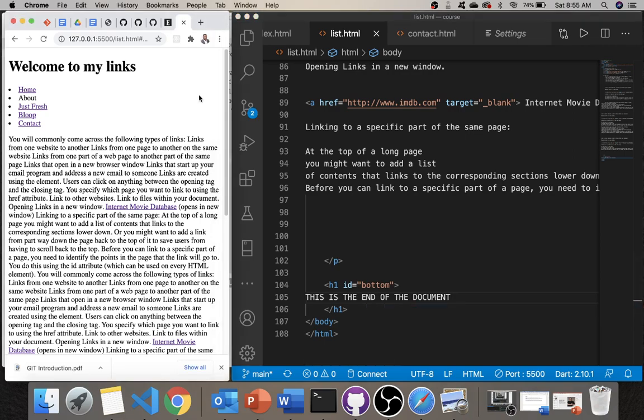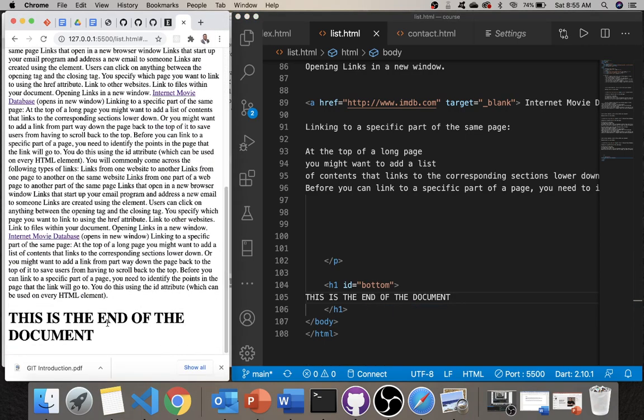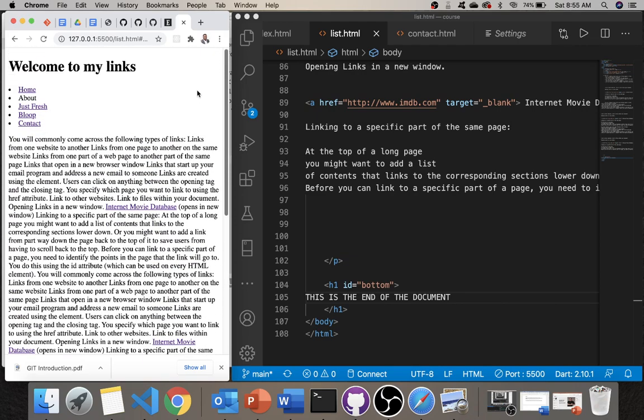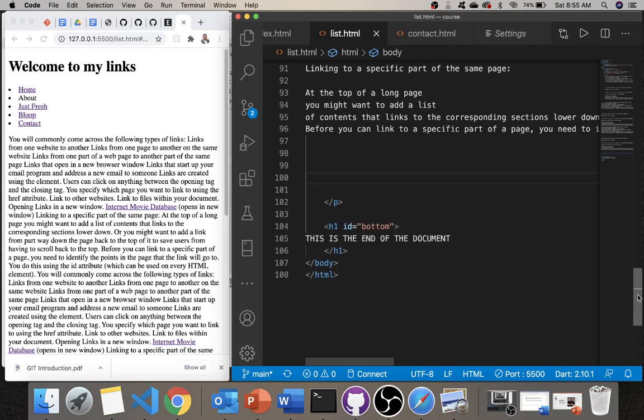Now if you look at this page, you can't see the end. To see it, we have to scroll all the way to the end of this document. How about if we can just click on a link here and it takes us to the part below, so we don't have to scroll down? We just click and it takes us. So you can have something like that take you to different parts of the same website. So how do we do that?